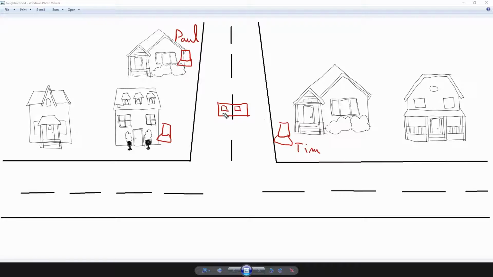We have like 4 ports, and right now you can connect to one port. Paul will be able to connect to another one, the same as Tim. The problem with hubs is when you have collisions.